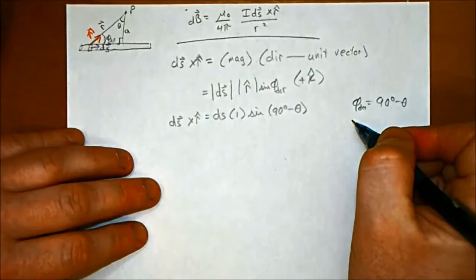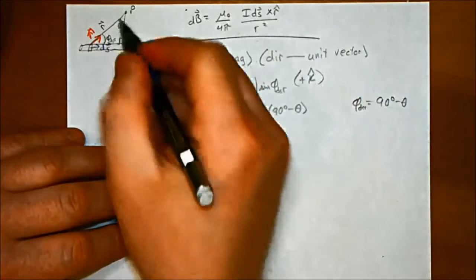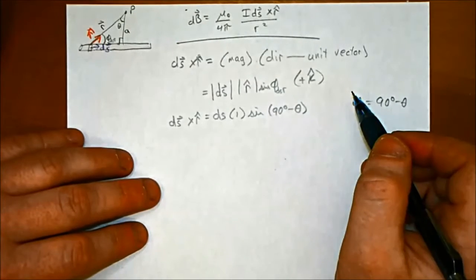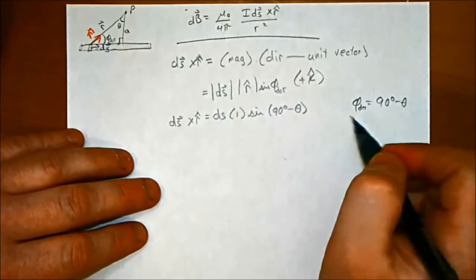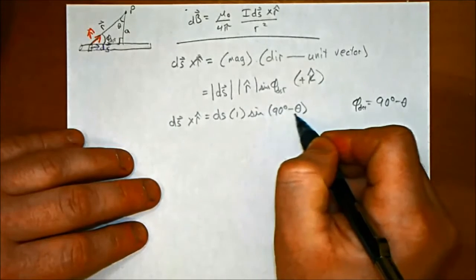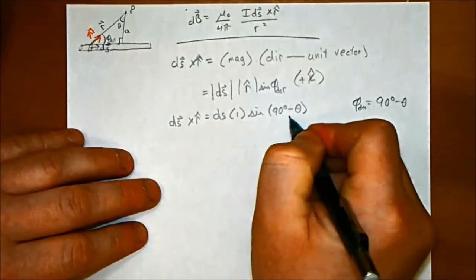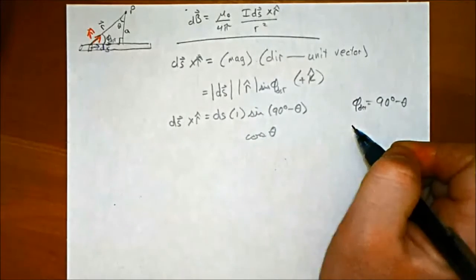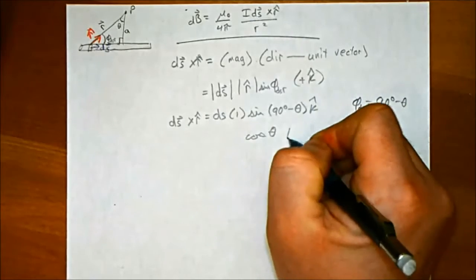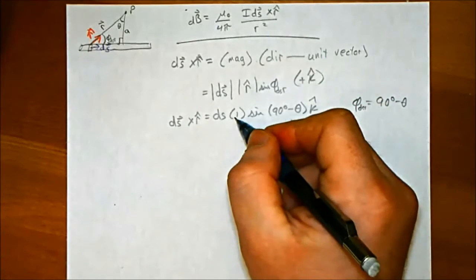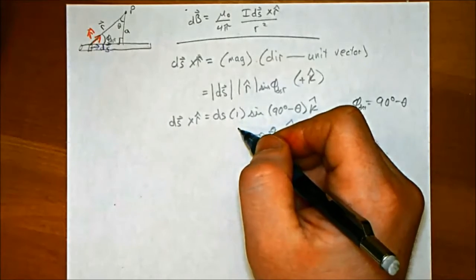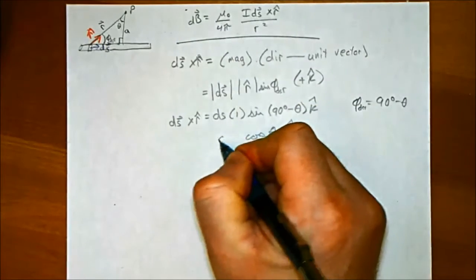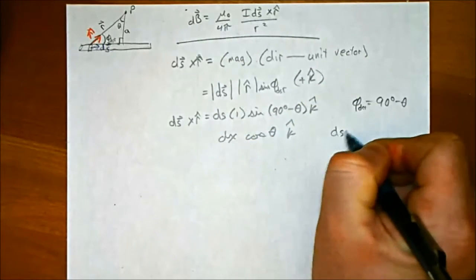There you go. So the reason I did that again is I wanted everything in terms of this angle, and that's what I eventually went to integrate over. But is there a more elegant way of putting this? Yeah. Sine of 90 minus theta is cosine of theta. That's just a property of geometry. Oh, and I forgot my k hats here. This vector, I can leave off the 1 now. The magnitude is 1. ds, since this is along the horizontal, let's just call that dx. So say ds equals dx.